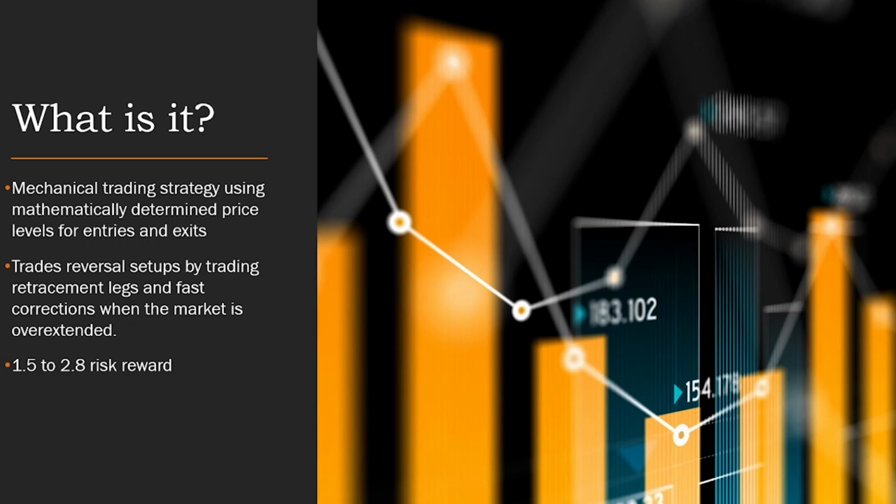In terms of risk to reward, you're looking somewhere between 1.5 and 2.8, but this does have quite a high win rate. You're looking somewhere between 70 and 80% win rate if you follow the rules correctly. So there is potential here. It's not as affected by risk to reward as other strategies might be, higher risk to reward but lower win rate strategies. This is more on the other end.